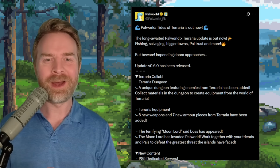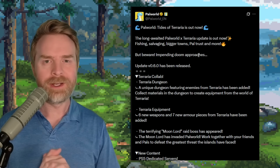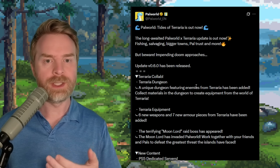Next up, we're talking about Palworld. And Palworld, The Tides of Terraria is out now. So in this collab between Palworld and Terraria, there's a whole bunch of new stuff here. There's a Terraria dungeon, a new boss. There's Terraria equipment, fishing, and even more.